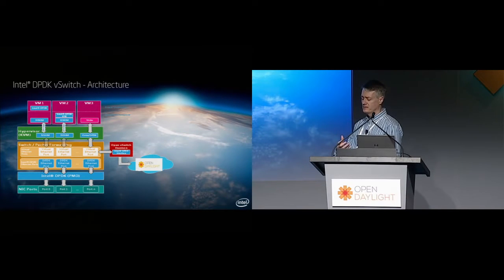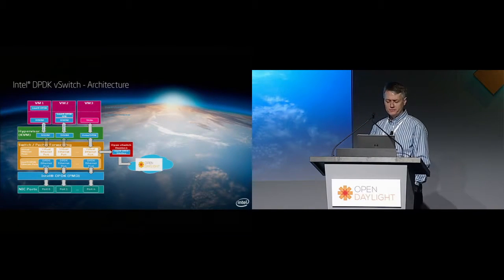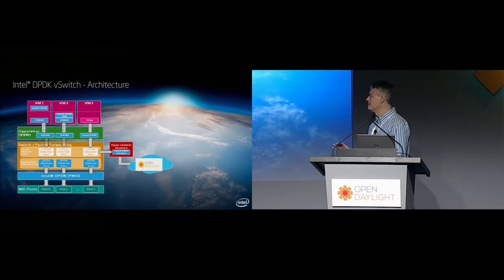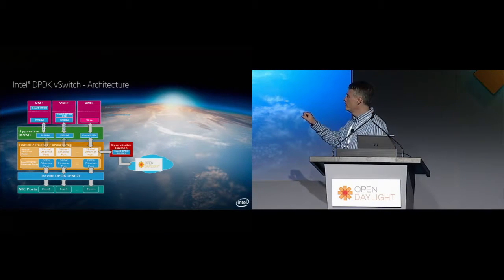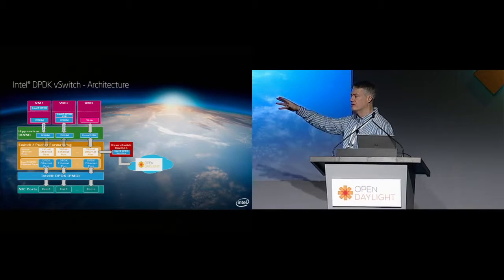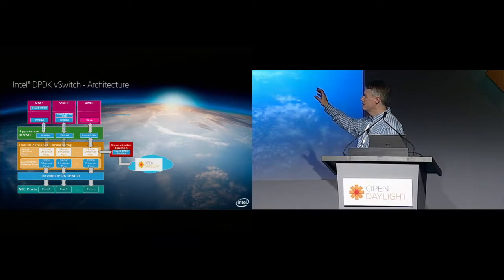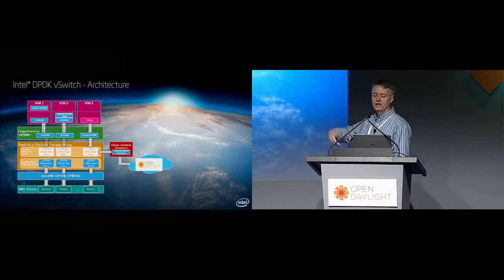So we've got scalability where we do support down to the low end on the Atoms all the way up to our high performance Xeons. So the approach we took with our accelerated vSwitch was we wanted to keep the Open vSwitch daemon as untouched as possible. So what we did was we've got a DPIF going to our DPDK, and that wasn't new. This is something that was already in the daemon, and we rewrote the rest of it to optimize the flow of packets off the wire and getting them into VMs.